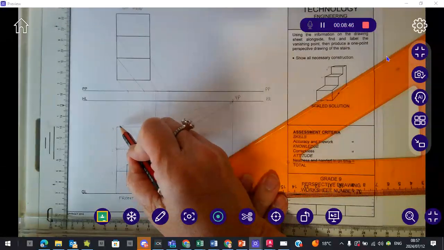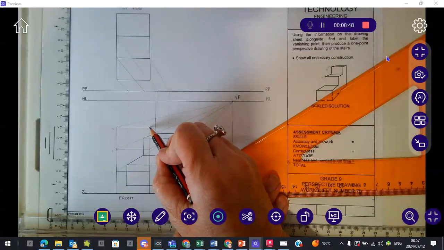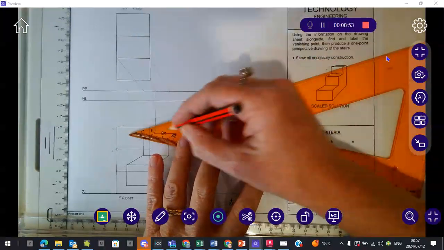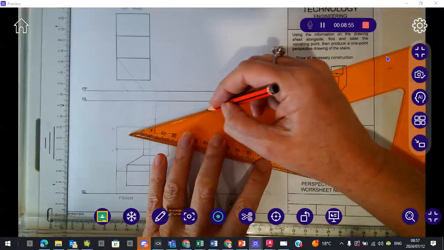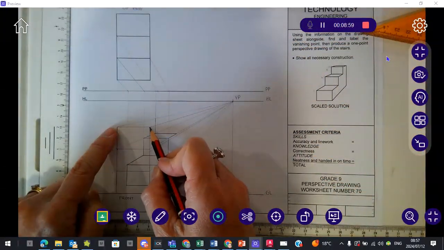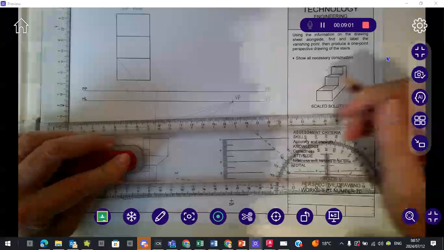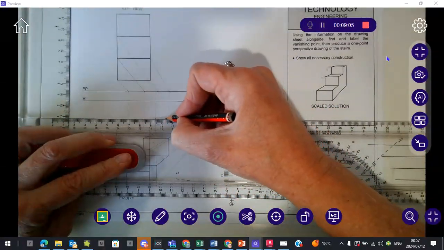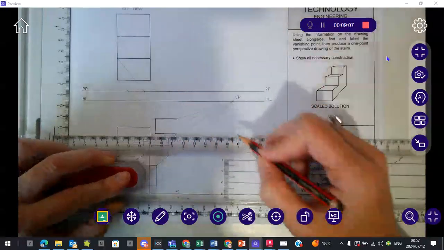Lastly, I've drawn in the height for that third one. I've got to take this corner back. And I know that 3 is going to join that line there. So I can simply take this back parallel to where it crosses there.